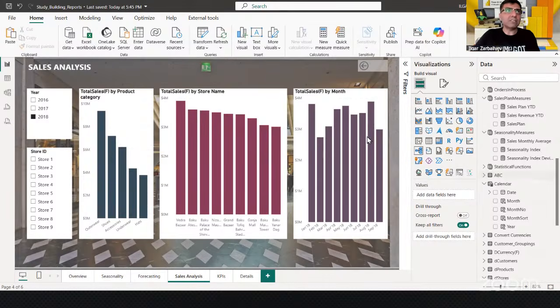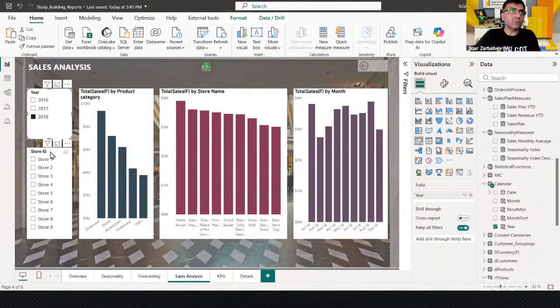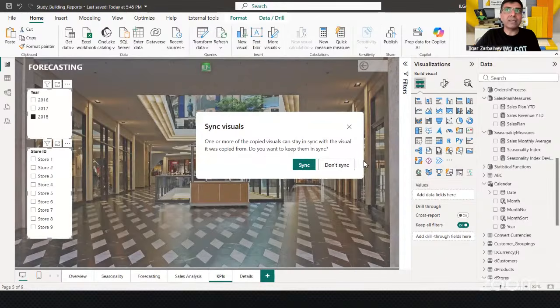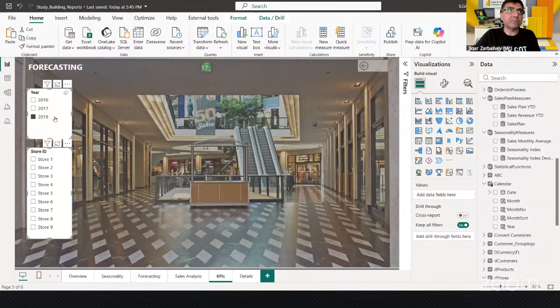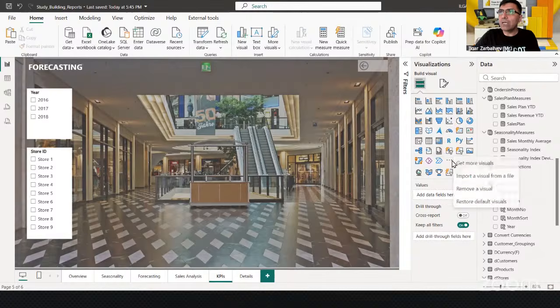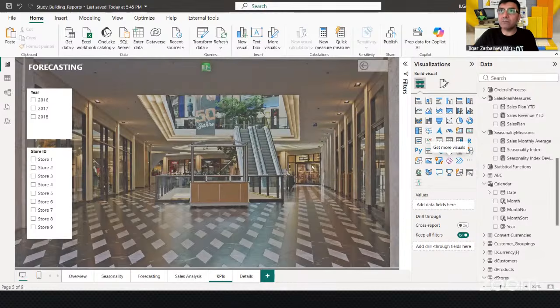In KPIs, I'm also going to copy these two, right? And here, let's say paste, don't synchronize. And I'm going to remove all of them. And I'm going to add one card visual. Actually, this is not the card visual I'm looking for. So from ellipses, I say restore default measure visuals, and it appears.